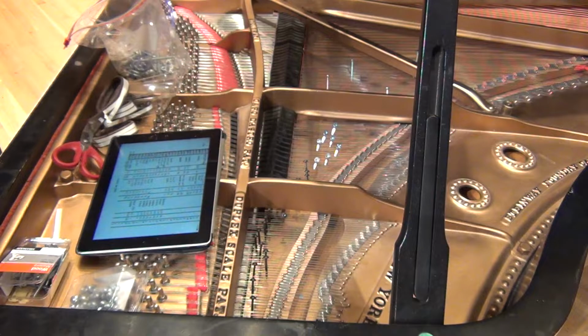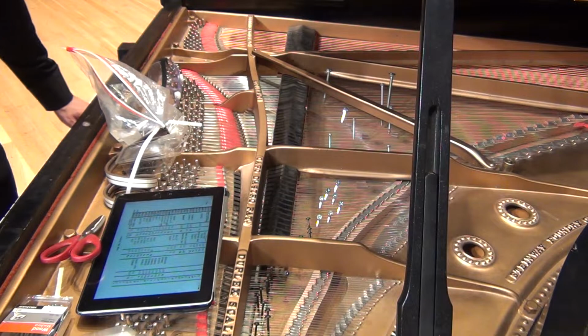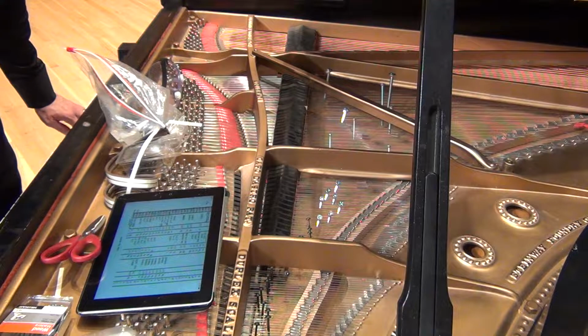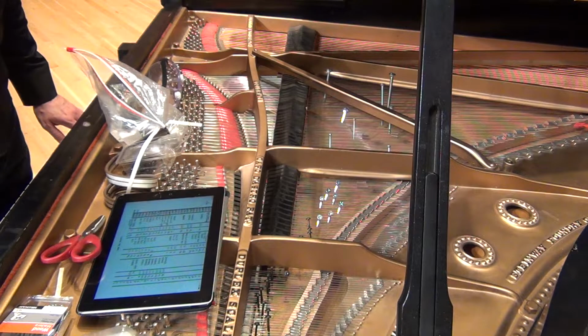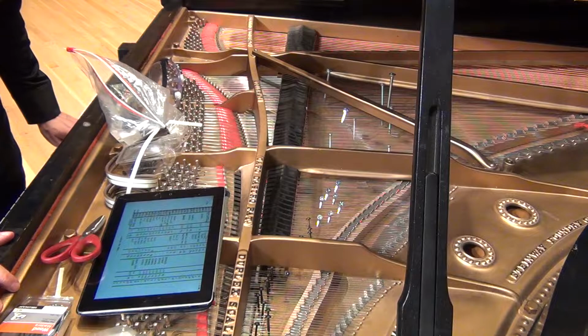Okay, so here we are at the ends with a lot of different materials inside. So I want to play some of these tones for you so you can hear how it changes, again, with the size of the material affecting the quality. So the lower ones, you hear a lot of overtone in them. Especially these ones, get more of that resonance. And then again with the soft pedal down.